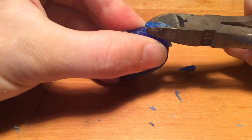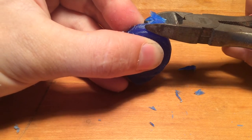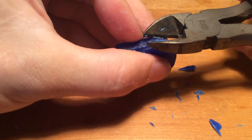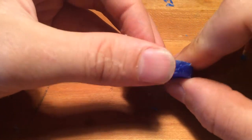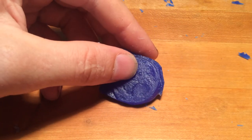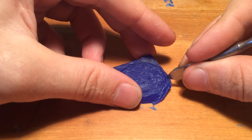That brings us to the next method of breaking down our wax, where although this gets you relatively close, it doesn't really take any less time than the carving tool, because you still have to carve back this entire region. You've just created a different problem. The worst part about this process is it seems like instant gratification until you realize you have no good starting point to start carving, because you're trying to take your tiny carving tool and you're balancing on this shelf edge — that's really frustrating to do.